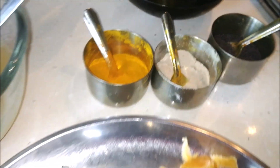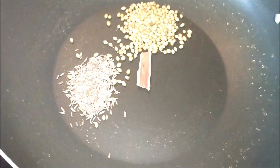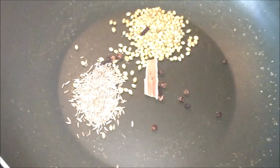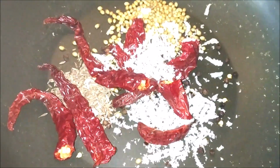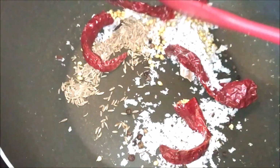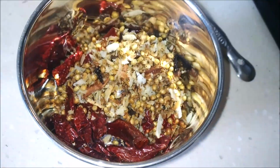So now I'm going to start by roasting the coriander seeds, the jeera or the cumin seeds, the cinnamon, the peppercorns, the cloves, as well as the dried red chilies and the shredded dry coconut. So you have to roast this without using any oil in a pan. Roast it on a low to medium flame till the aroma of all these beautiful spices come through. Once they have cooled to room temperature, just grind them to a very fine powder which will look like this.